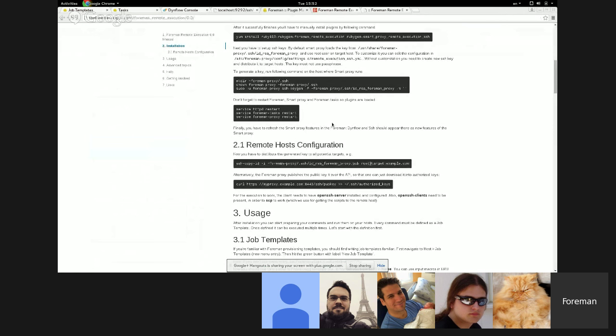Another part of the authentication is verifying that the host that we reached is the host that we want to address. On the backend side, in the Smart Proxy Remote Execution SSH plugin, there is preparation to get the public key of the host as an argument.